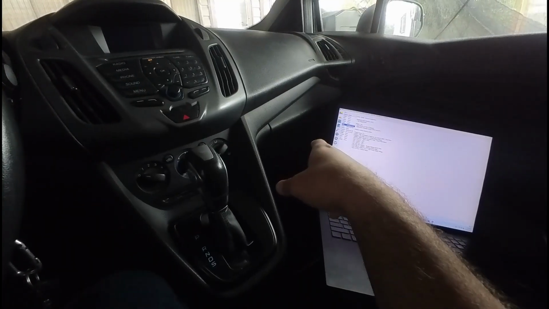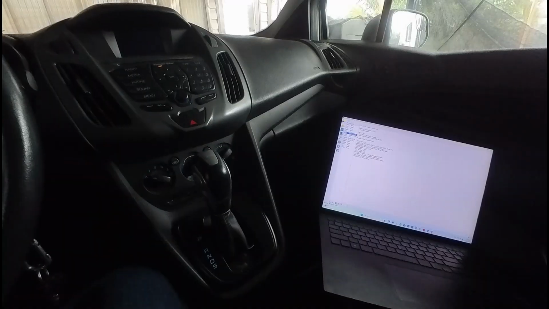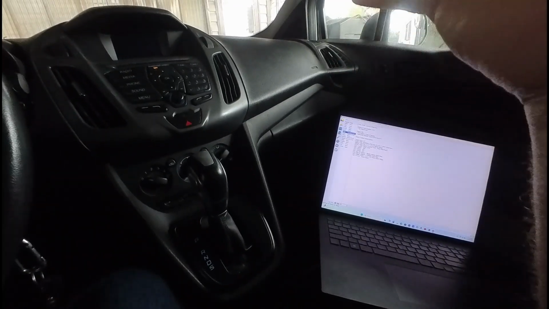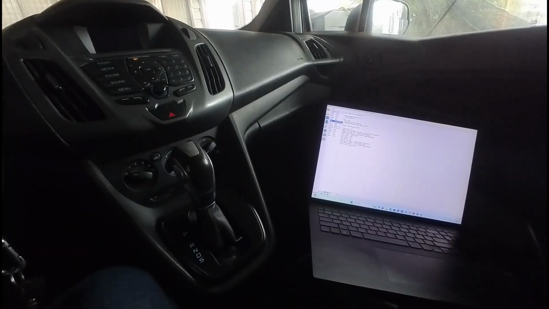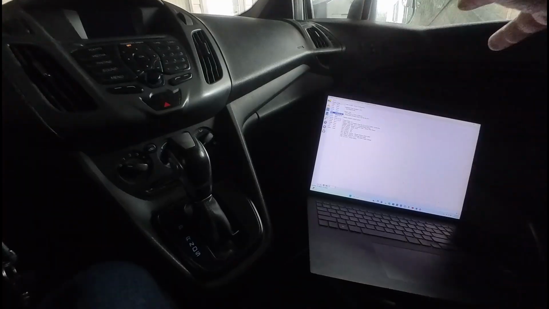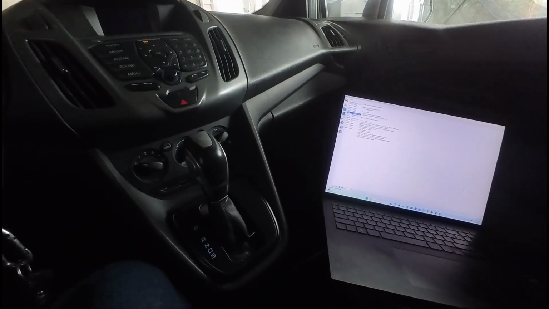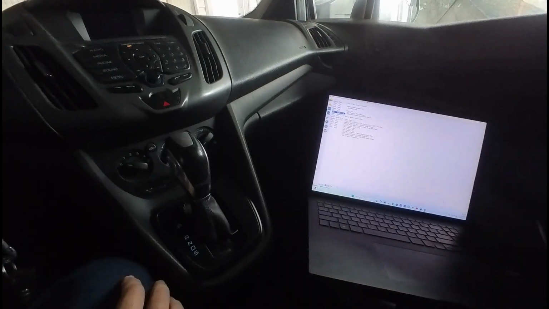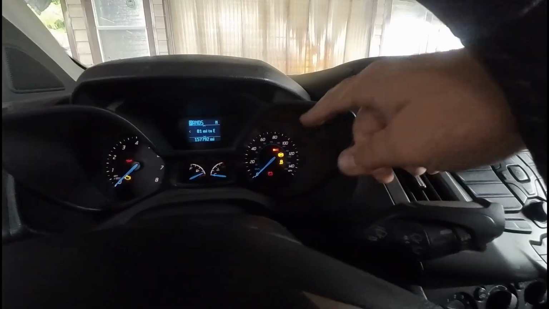I even went to the Ford website and manually typed in the configuration codes, and still can't get rid of this stupid U2300 code. And it goes through smoothly. It's not that it gives me an error or anything. It goes right into it, and it does its thing, and it says that it's been successfully configured, but I can't get rid of that code. Can't get rid of the warning lights.